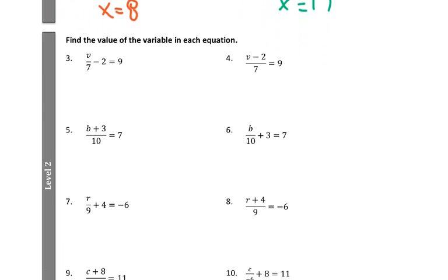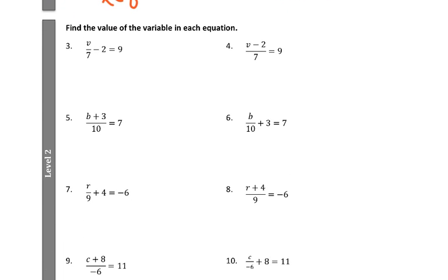Alright, so let's scroll up the screen here. Let's look at questions 3 and 4 together. Normally I do every other question, but because of the way these are written, I want to do these two questions and then these two questions. I'm going to solve these in two different ways. And again, my ways might be totally different than a different teacher's ways of teaching these. These are just things that work for me and for my students usually. So I'm going to try to solve them in two different ways just so that you can latch on to a way that works best for you.